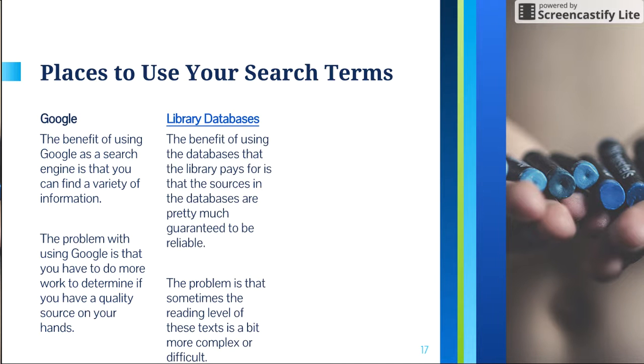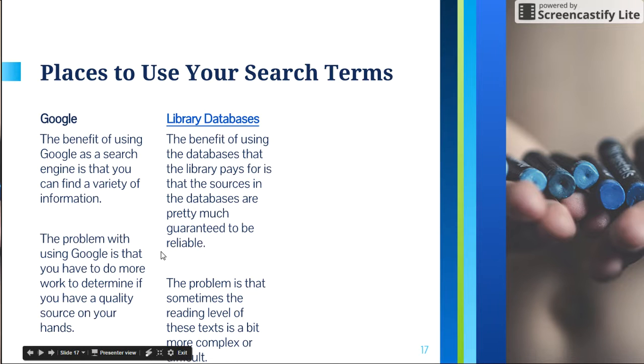The library databases are another great option for finding information, and this is a link to the databases. If you are on McNeil's campus, you should be able to access those without any problem. If you are at home, you can email the librarians and ask them for the password to access it at home.